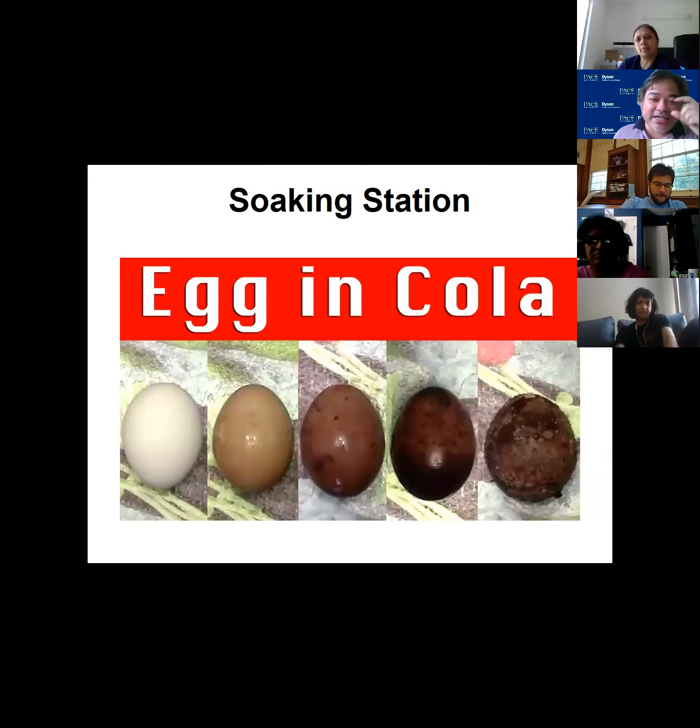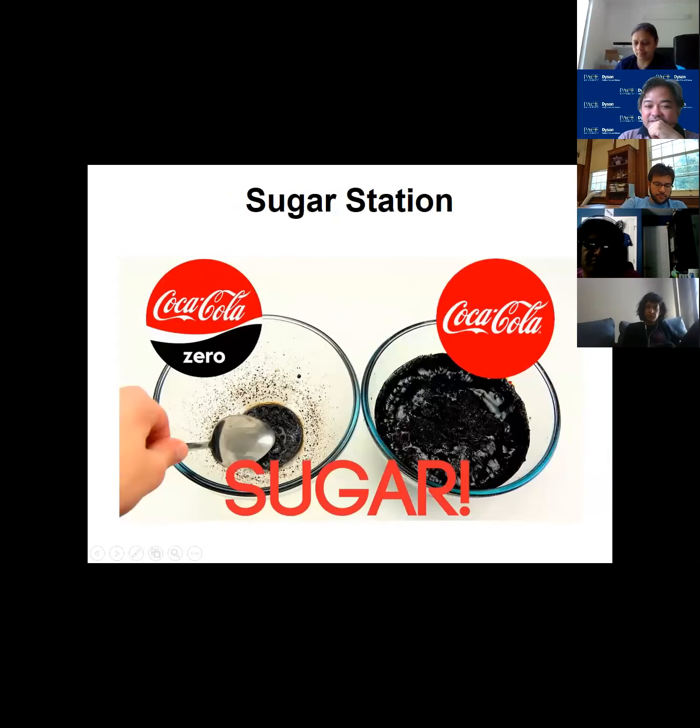So after several days, I asked them to observe, because there's a reaction between the eggshell and the acid. So there will come a time that if the acid is strong enough, you're going to lose the calcium component of your eggshell. It will react with the acid. And then I asked them to compare the diet and the regular soda. They do evaporation, and as they notice at the end, there's more sugar in the regular one compared to the diet or the Coke Zero.